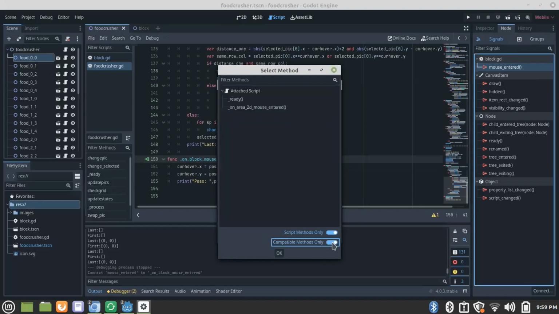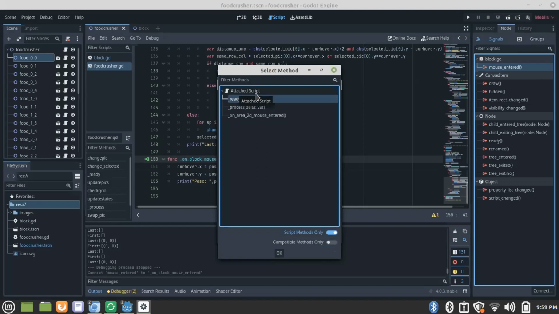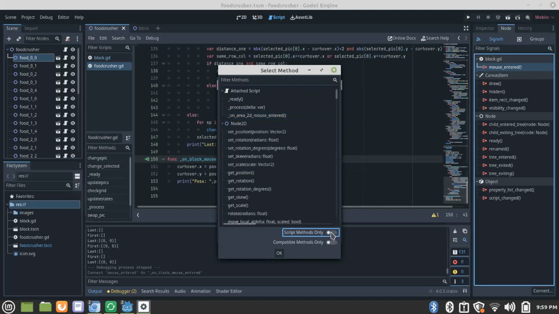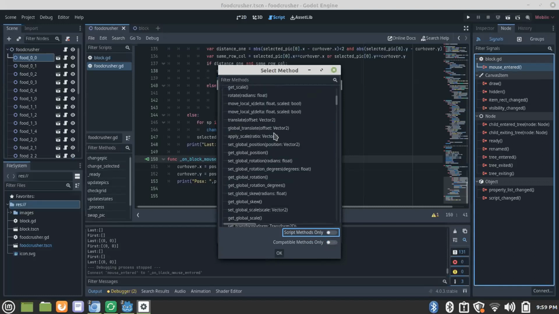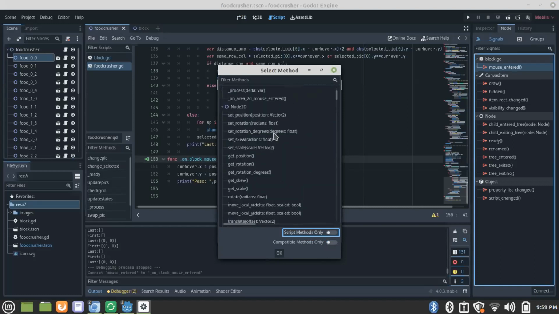No. Try to switch off split method only. Where was your minute? Yeah, try to close it first.